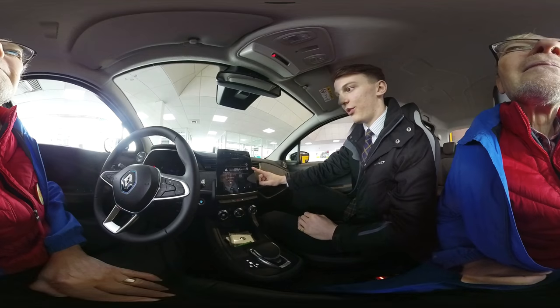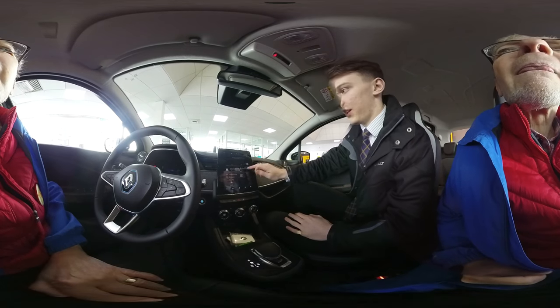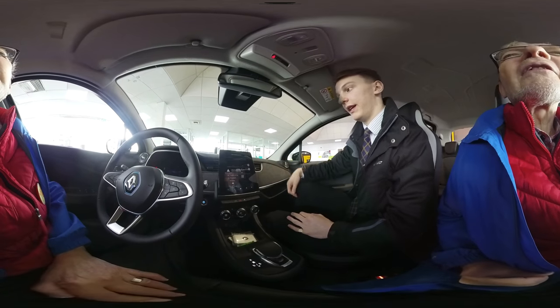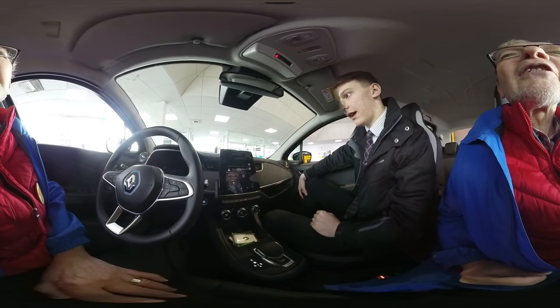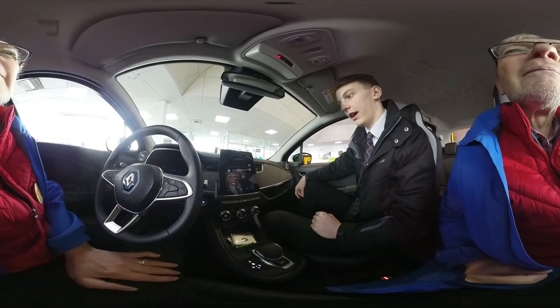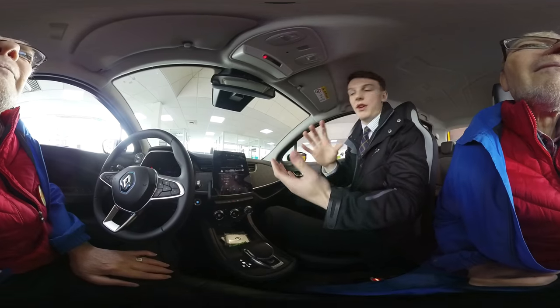Obviously, you still get your blind spot warning as well. If somebody's in your blind spot, you can turn that on to get it to beep. Obviously, you can activate it. I know that's an option, but I think it might be in the middle one as well. Yes, Iconic or something. Yeah, the middle one. We always have a look at the brochure as well and see exactly what's included.